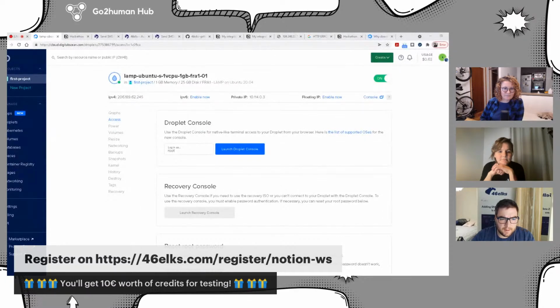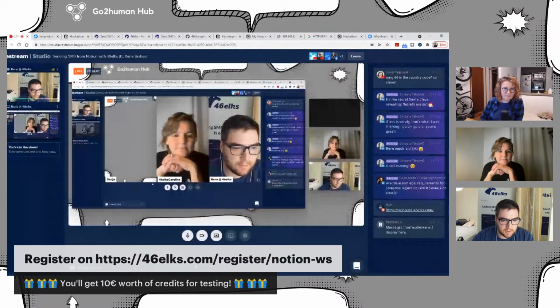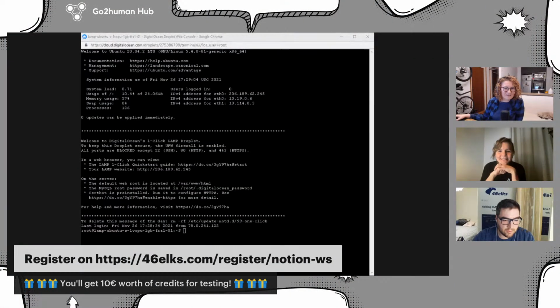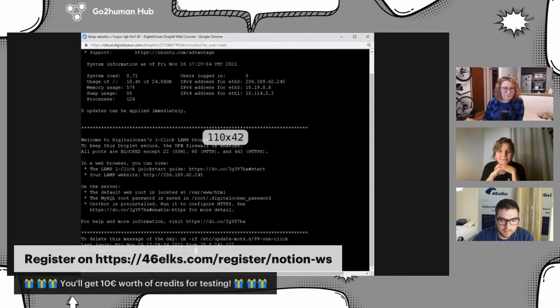I'm not sure if you see this because it's another window. Sharing the screen is somewhat complicated, but okay. Can you see it a bit better now? Yeah. I can even increase the size.